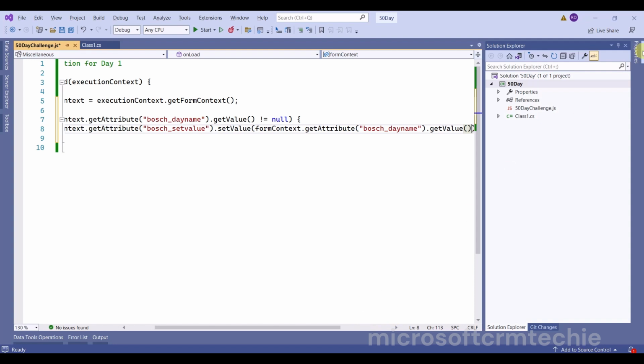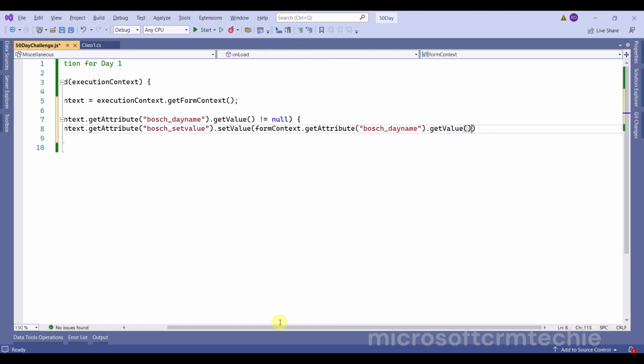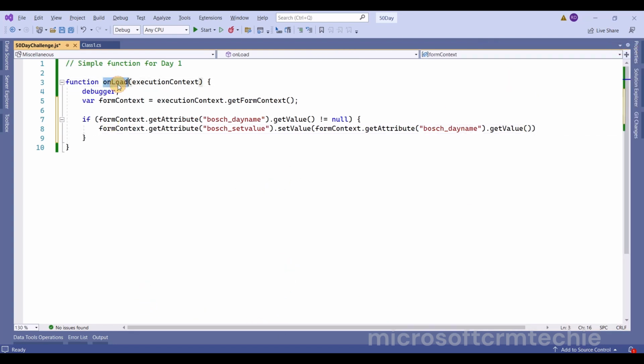Okay. So I'll just explain it clearly again. I've already written a function for onload, so I'm just reusing the same onload. So whenever a page gets loaded, we are already passing the execution context, and from the execution context, which is nothing but from the form, I'm taking all the values against that one.